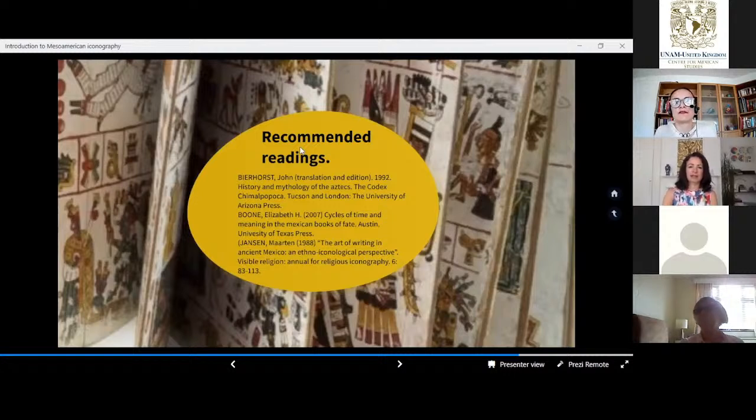I know that Doris Heyden has identified it as Tlaltecuhtli, and some researchers have been discussing that. But I particularly think that it's Tonatiuh, and the reason I don't think it is Tlaltecuhtli, the earth, is because if you look closely at the image of the sunstone, it has some lines around the eyes, and those lines are also represented in Tonatiuh in the codex. In the codex he sometimes appears with his body completely yellow and with that line in red, like in the sunstone. So I believe it is more the sun itself than Tlaltecuhtli, the earth.